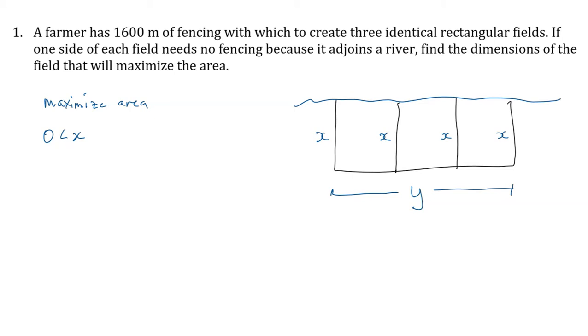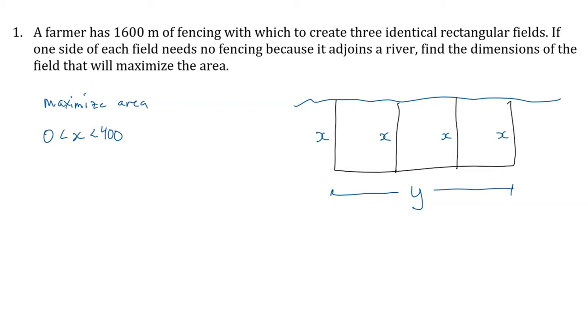Could it be less than y? I mean, yeah, it could be less than y. That's not going to help us because we don't know what y is. It's less than a fourth of the total fencing? Yeah, good. So 400, right? So it's going to be less than 400 because we're going to have 4 of them. So if they added up to 1600, y would end up being 0. So it's not less than or equal to 400. It's strictly less than 400. Everybody got that?